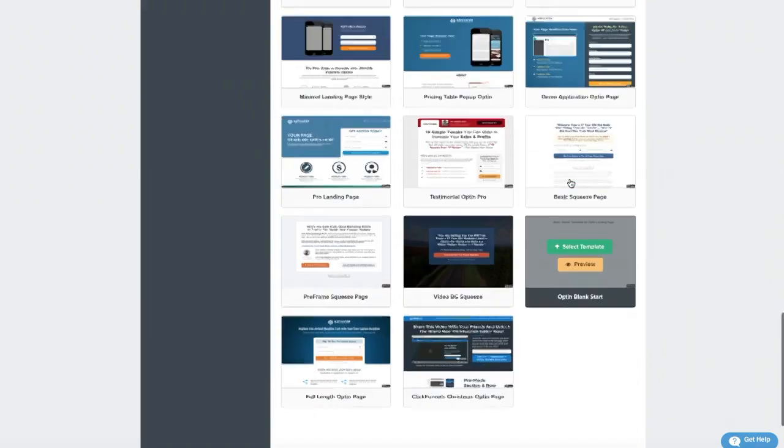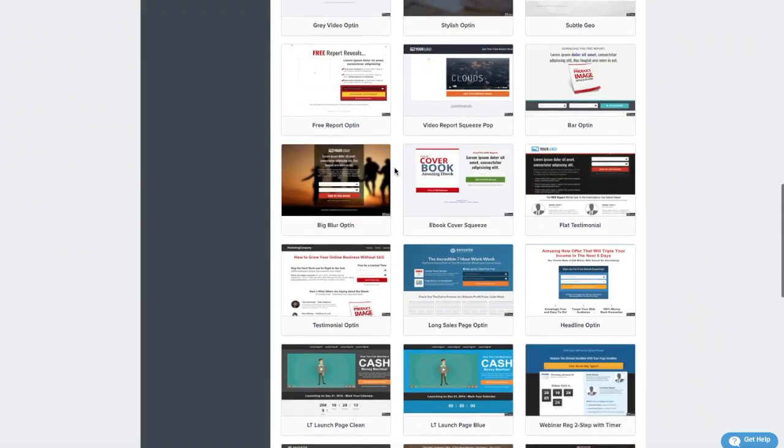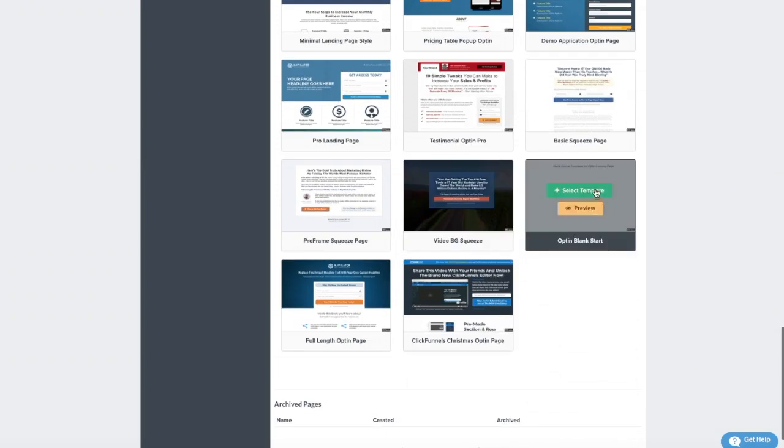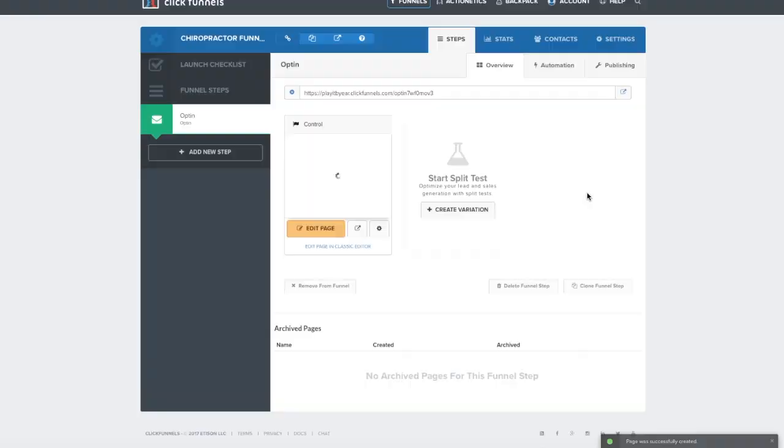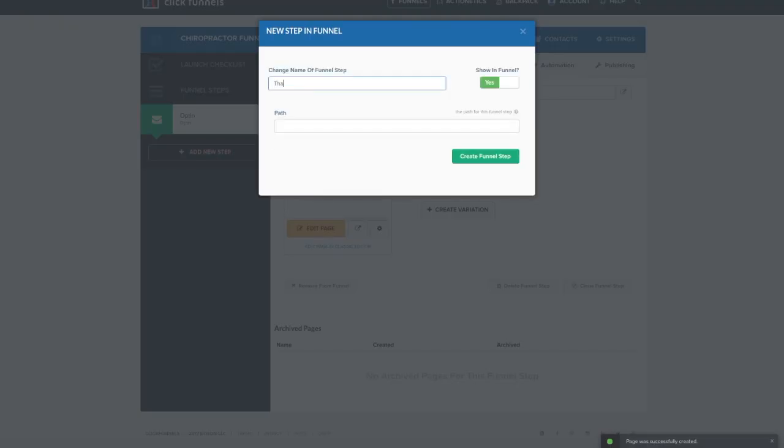Okay, so going back to our ClickFunnels, I'm going to start at a blank landing page. Why? Well, I could use one of these if I wanted, but I want to make it hard on myself because I want you guys to understand how ClickFunnels works really well. So first, we know we're going to have an opt-in page, and then we're going to end up having another page, the thank you page. So I'll go ahead and just create that right away as well.